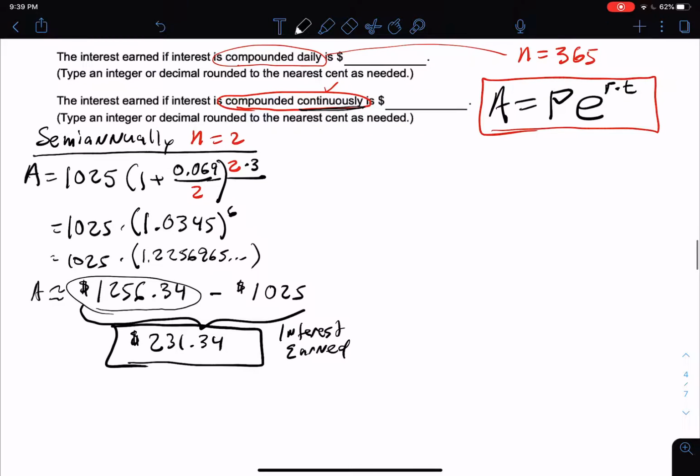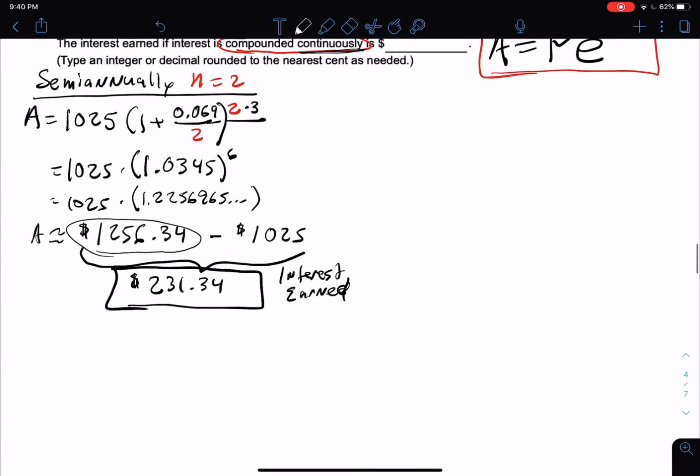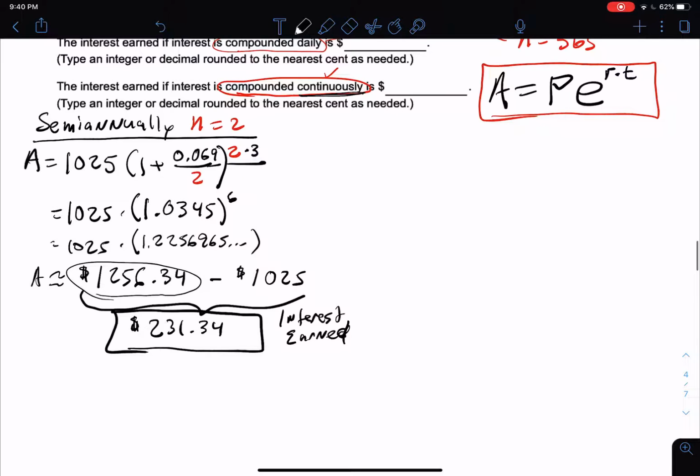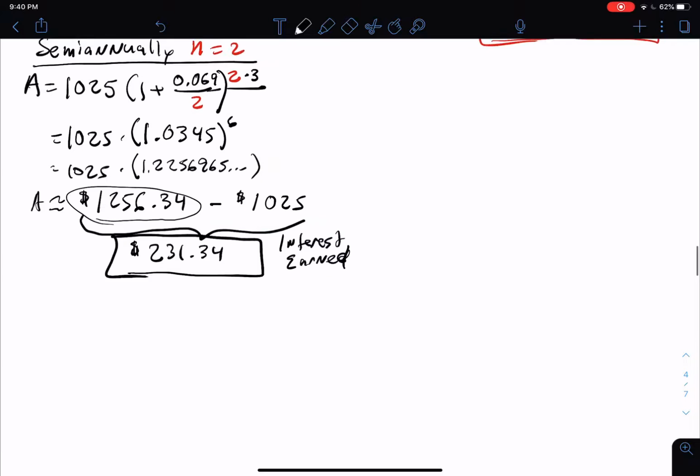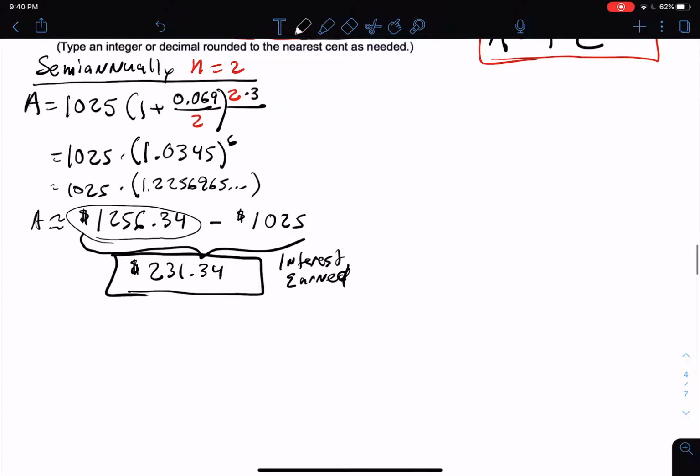So they're basically trying to go through here and show us that the interest earned is going to change if you have more compound periods. You gain more. Really, it's if you have more compound periods and you have more time also. That's what really distinguishes it. So I wish they would have had a bigger number than 3, but they don't. Next one is quarterly, and I hope I have enough space for all this. So let's write quarterly.